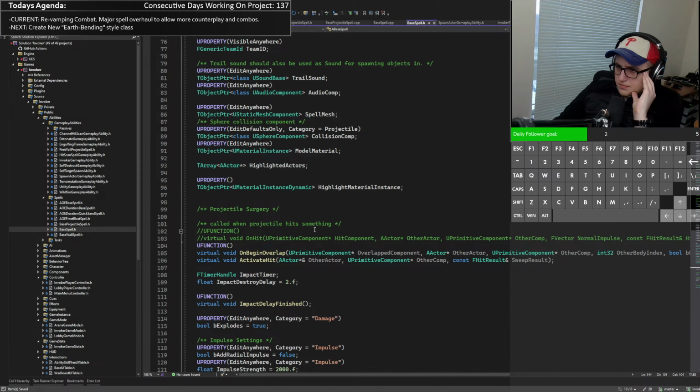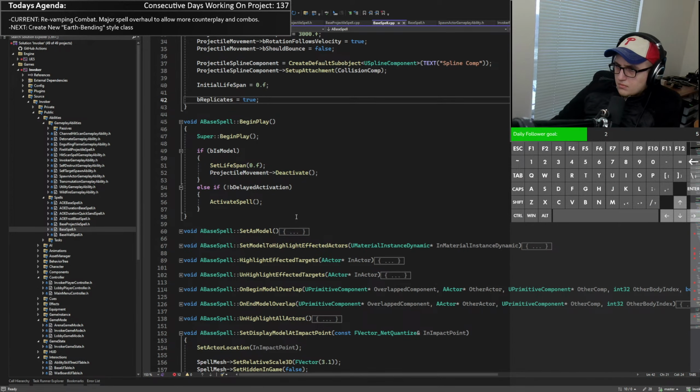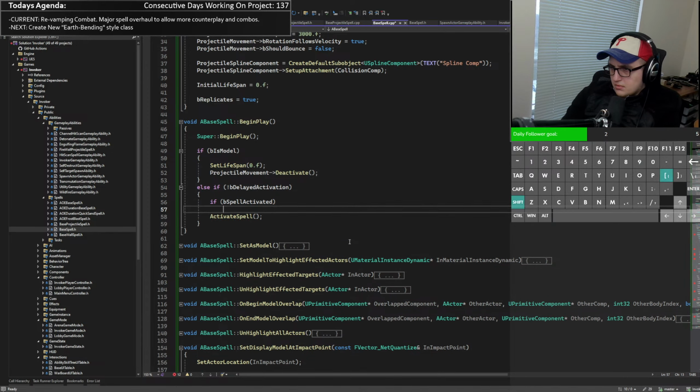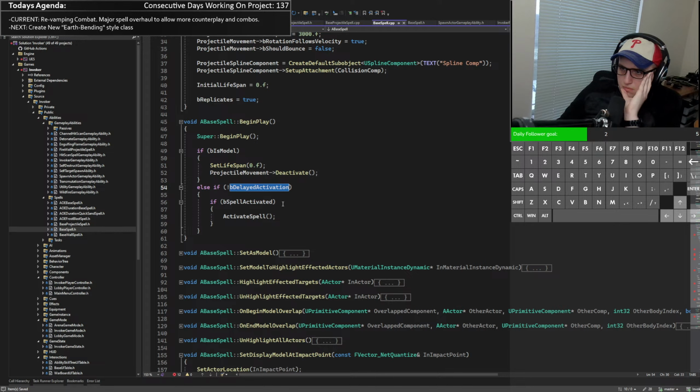Making some notes to myself there. Delayed activation was the old way of doing this. So if there's no delayed activation, actually, this will never be triggered. We're probably going to have to get rid of the delayed activation thing, since we're moving to this type of model.